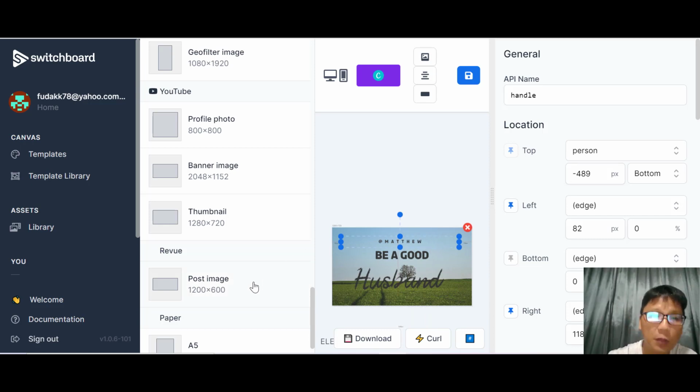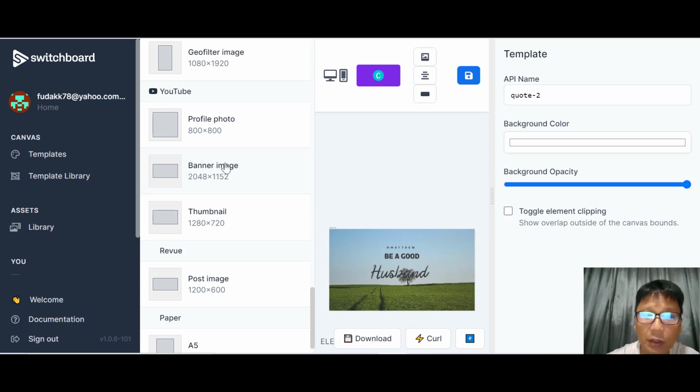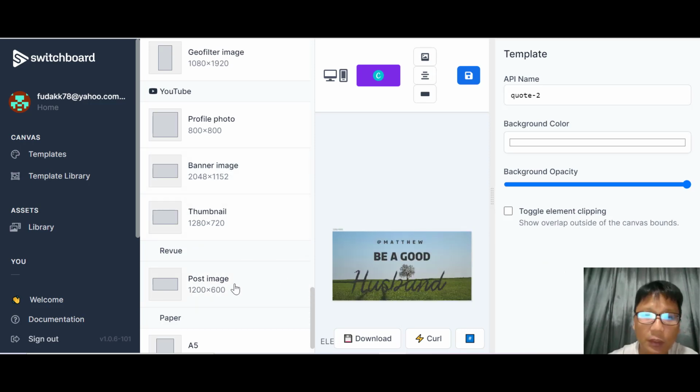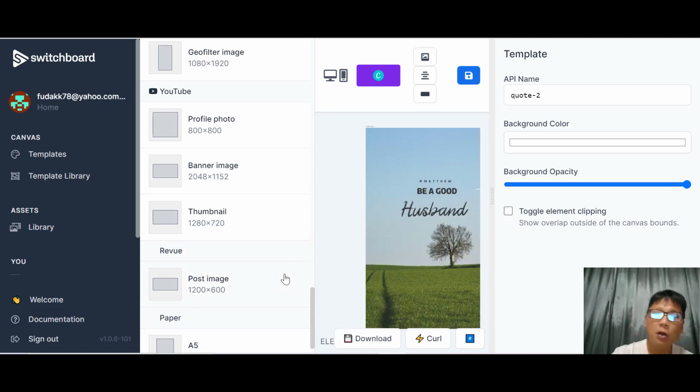If let's say you want to change to a banner image, you can switch to a banner image, or a post image for review, or paper as well, that you can download. Also, for editing, you can either edit in SwitchBoard Canvas, or you can edit in Canva itself. Clicking into it will bring you to Canva, so you can do the editing. But just be careful of the font size, because there are different fonts in Canva. Once done, you can switch it back to SwitchBoard Canvas. But in order to not have a lot of big adjustments, I would strongly suggest you do all the editing in SwitchBoard Canvas itself.